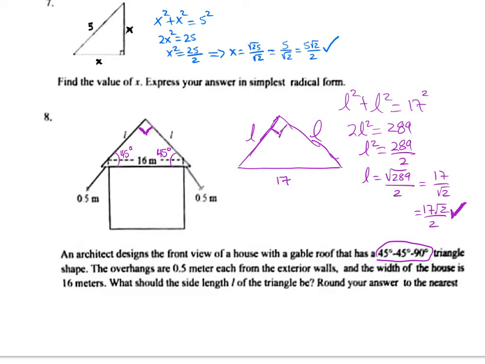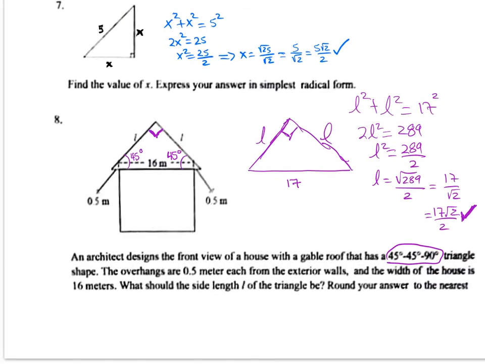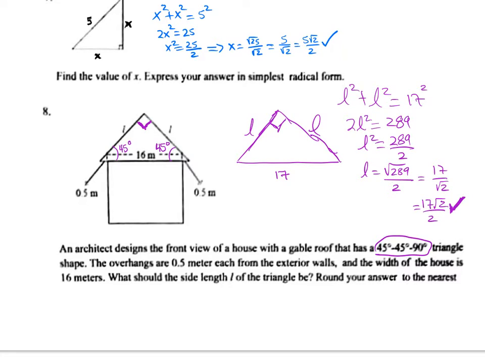So, I just redrew this triangle right here. So we have this length is L, this length is L, and this is 17. Now where did I get 17 from? Well, you got 16 from this corner here to that corner there. But then you've got an extra 0.5 meters hanging to the right and an extra 0.5 meters hanging on the left. So those two 0.5s give you an extra meter, which is added to the 16. So that's how we get 17 right here.